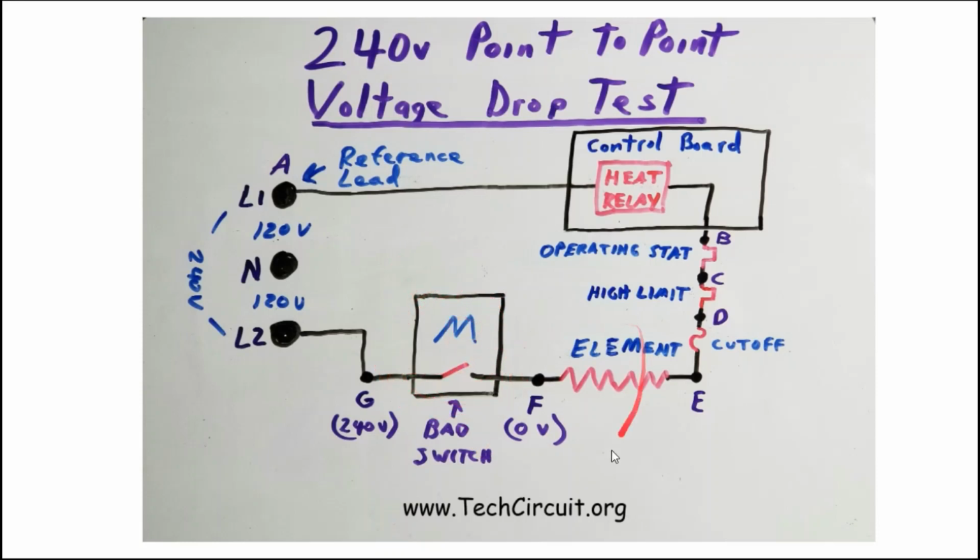So in this case, what you would do is replace that motor. Once you replace the motor, then this switch will be closed and you're going to have 240 volts right here. And the element will have, as it should, since it is the highest resistance in this circuit, 240 volts across it. Now this is just one of many scenarios where you can use that point-to-point voltage drop test. I also call this test a brute force method because what it does is it forces failed components to reveal themselves.